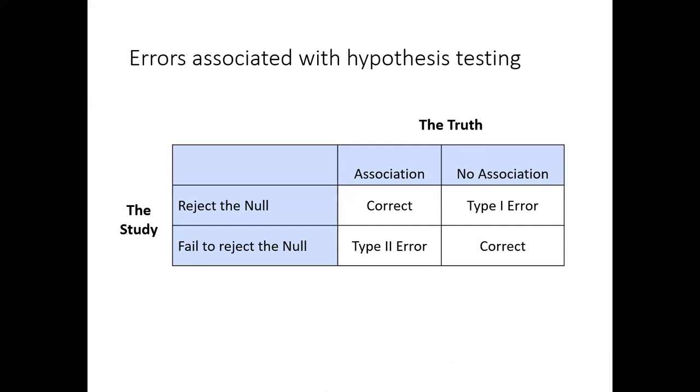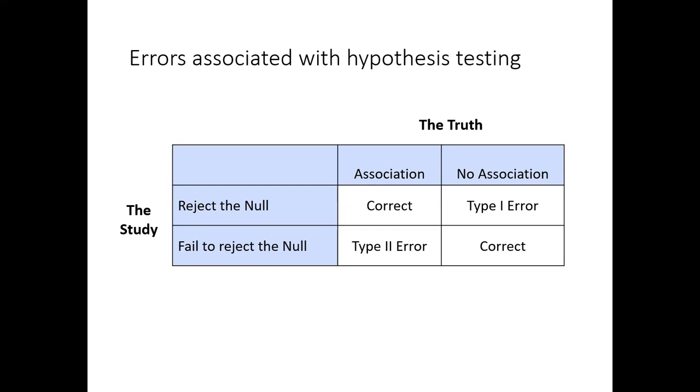And sometimes we get things wrong with statistics, right? So we're just looking at a sample and we're trying to apply it to this population. So we could get a weird sample, right? And it could not match up with what's actually true in the population. So we do our study and we either reject the null or fail to reject the null. So when we reject the null, we say that there's a relationship or those two groups are different from one another. And when we fail to reject the null, we say that those two groups, we can't tell them apart. We think they're the same.